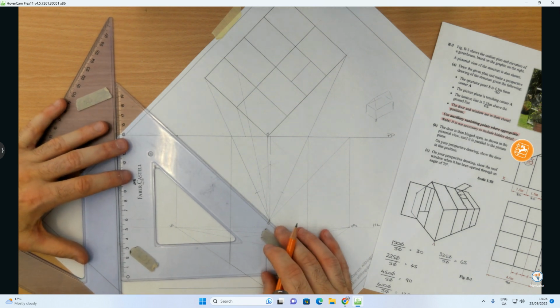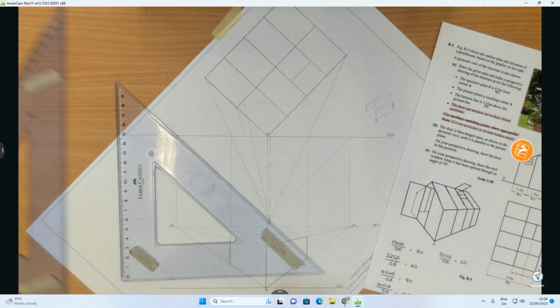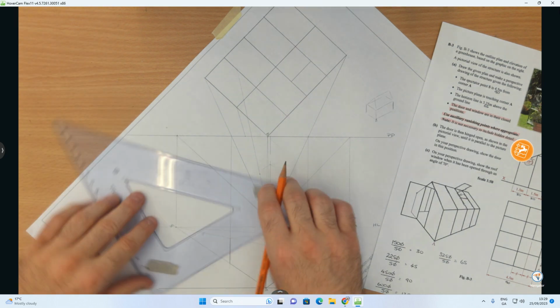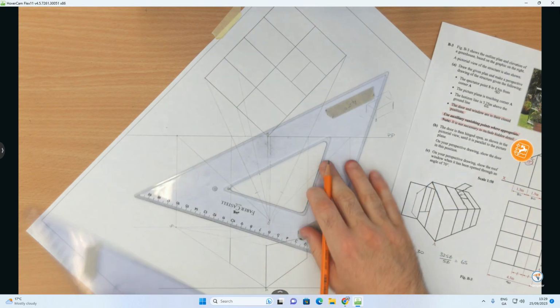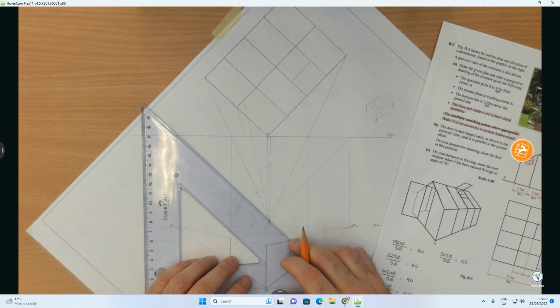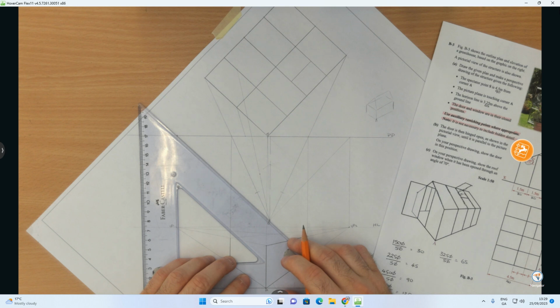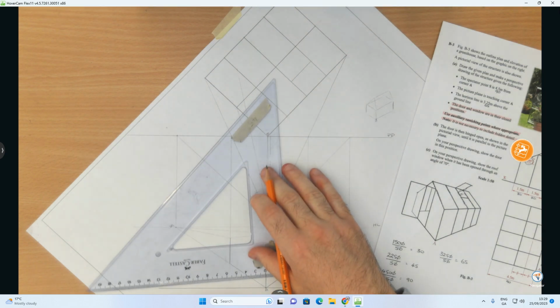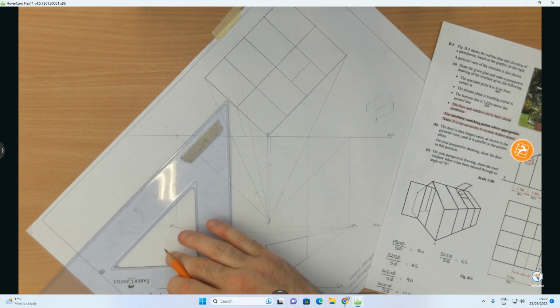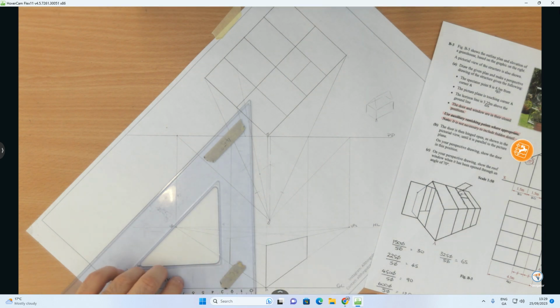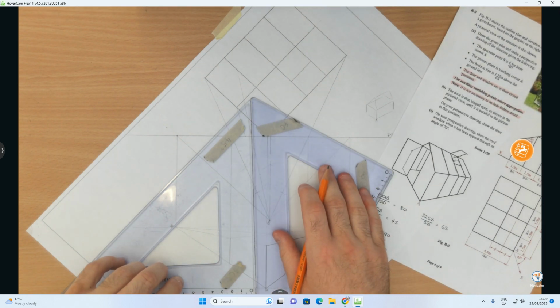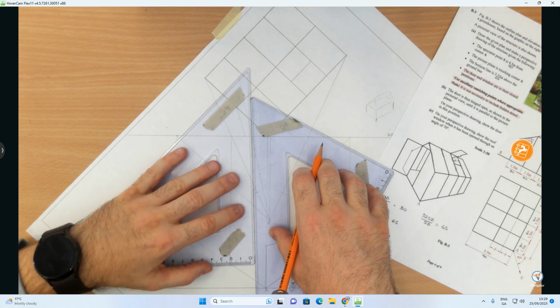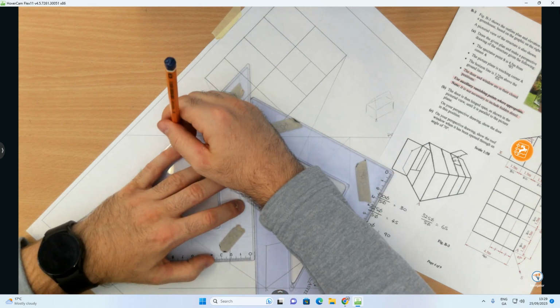I have to move. I'll actually have to move this. Just thinking here now. Apologies. Yeah, this will work now. Just rotate my set square. There we go. I'll rotate my set square, rotate it again. Just with the visualizer, I have to do an extra step or two here. There we go.